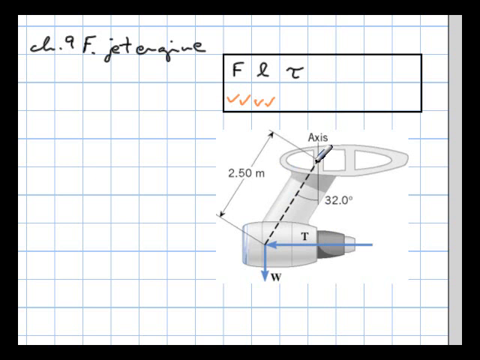And for the weight, it's the same thing. This one here is not the lever arm for the weight. It's this portion, this component of that lever arm, which means we have to look at this one here in this triangle for the lever arm for the weight, again, because it's perpendicular.